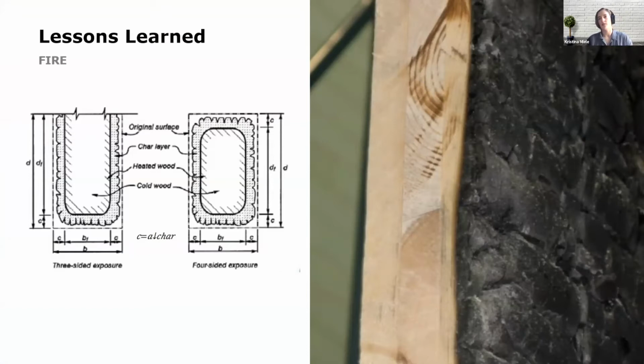over in the fire case to prevent any catastrophic failure, which means all connections are protected from this char layer that you see develop on the outside of the timber, and everything has to be detailed to a very fine point to make sure we're accommodating wood that's exposed in a fire case. This is accomplished in concrete by covering the concrete, and in steel through intumescent paint. And wood is very much the same, requires the same time as other buildings, just that the mechanism for treating the wood is really built into itself.